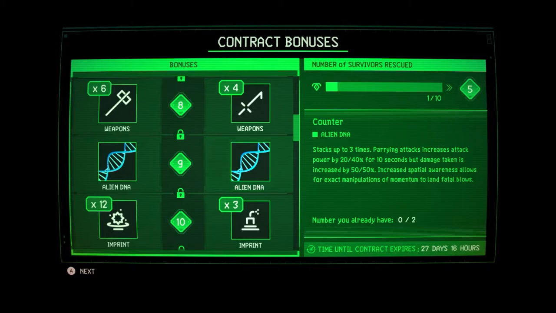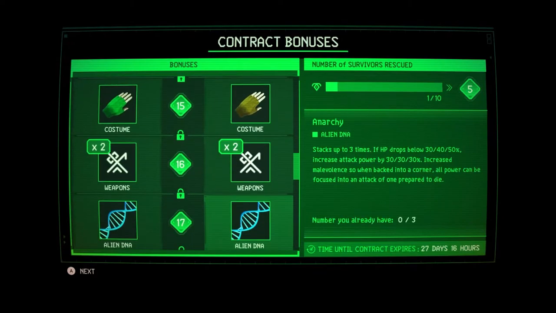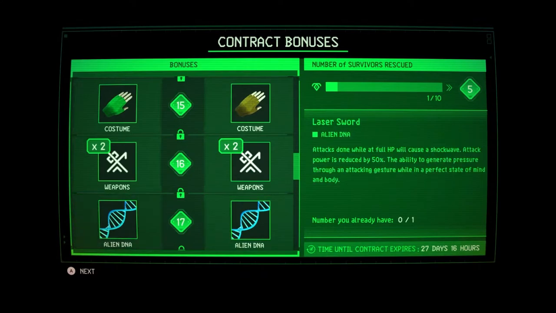Special awareness, or no. Nope. Damage slowed enemies, increase your predatory nature. Nope. Hold on. First time damage is taken that will result in death, instead will survive with 1 HP. The ability, that's actually pretty good for survival reasons. Stacks up to 3 times. If HP drops below 30, 40, 50%, increases attack power by 30, 30, 30. That's pretty good. Attacks done while at full HP will cause a shockwave. Attack power is reduced by 50%. The ability to generate okay.